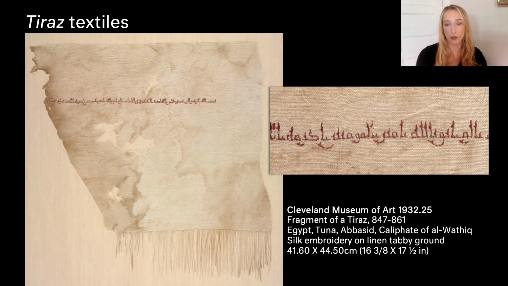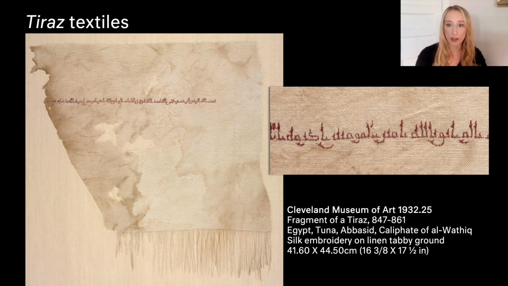Tiraz are textiles woven or embroidered with Arabic inscriptions. Proper tiraz are created in courtly workshops, often name the ruling caliph or other officials, and commonly invoke a divine blessing for the owner or for the caliph. Tiraz-style weavings also developed outside these networks of patronage, as imitations of this prestigious form of material culture.